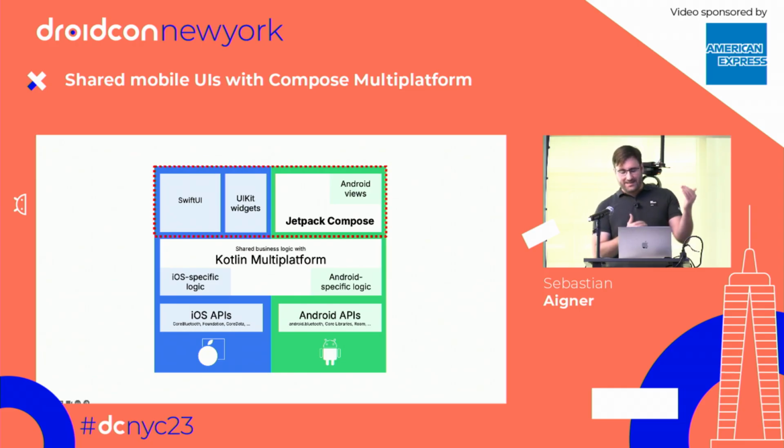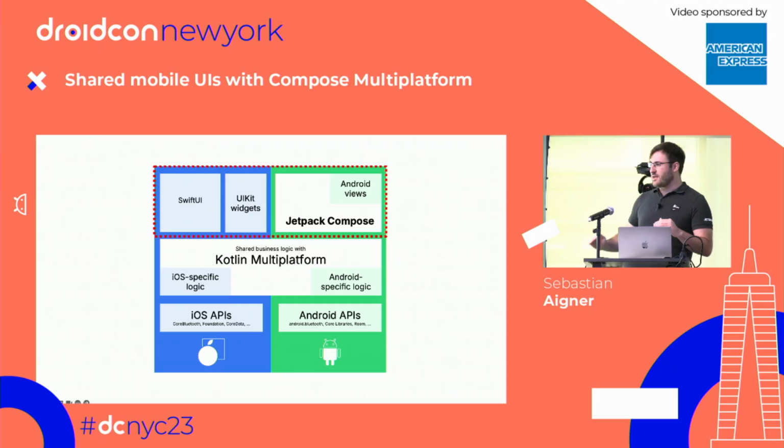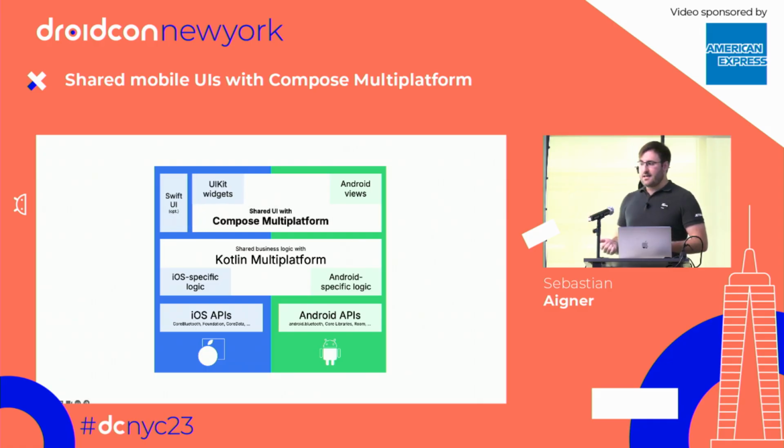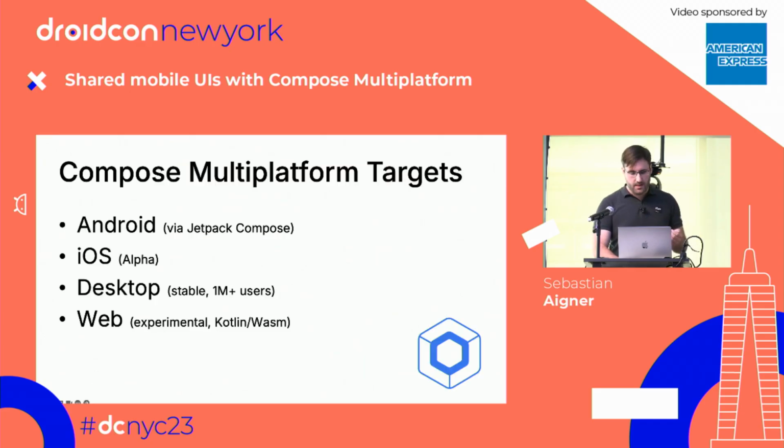But what was missing in this story was a solution for when you don't want to build and maintain native UIs for your platforms separately. That might be because you maybe don't have enough people, or maybe you don't have enough time, or maybe you have a new thing and you really just want to get it into the hands of as many people as fast as possible. And that's exactly what Compose Multiplatform enables. It allows you to implement your user interfaces once and then use them for all the platforms you target.